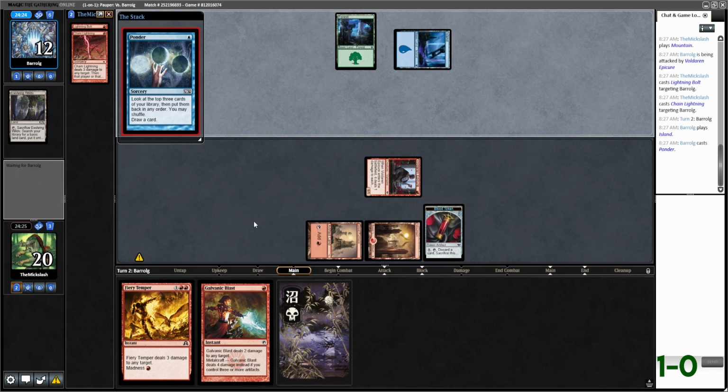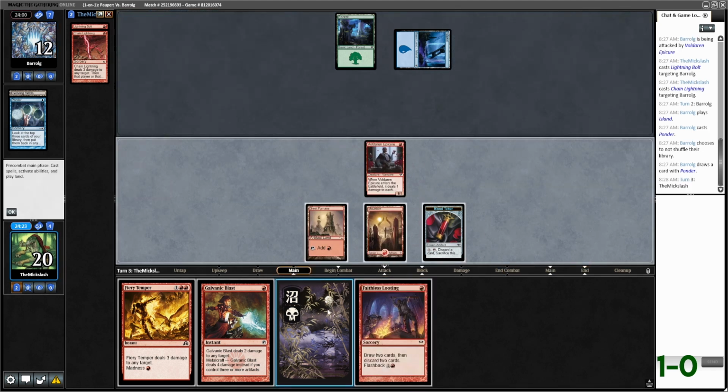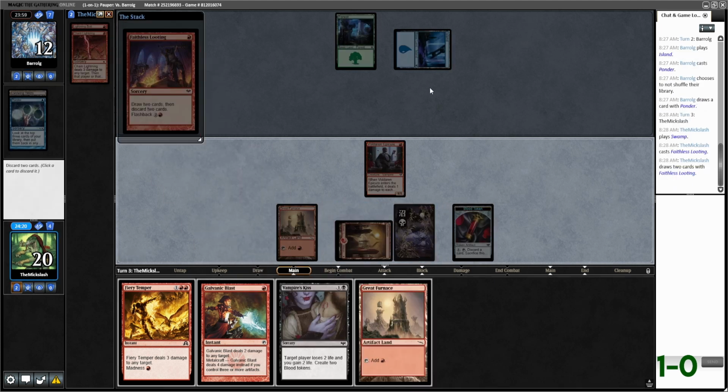Ponder. Kind of a green-blue deck? You'll see Simic a lot in Pauper, I have to say. You don't see a lot of Simic floating around. Faithless Looting is interesting.